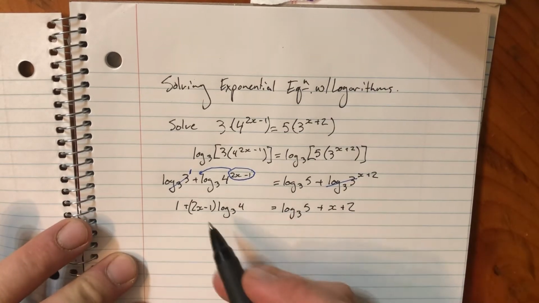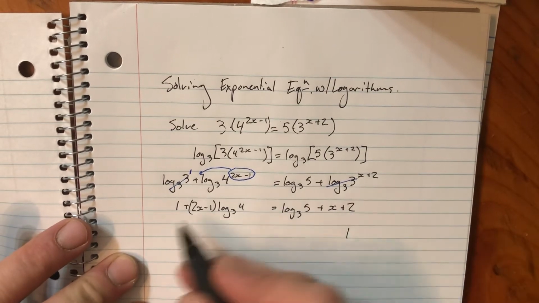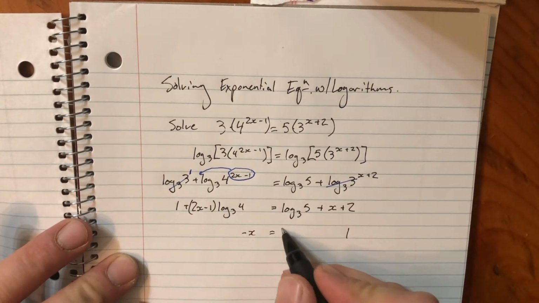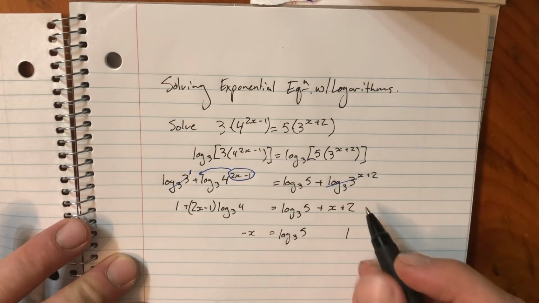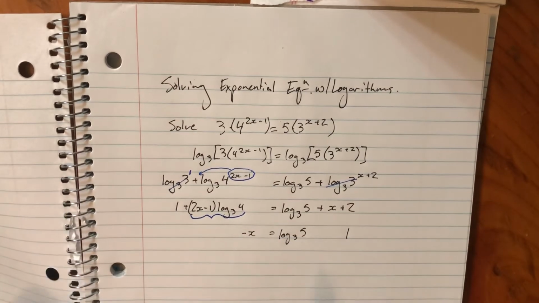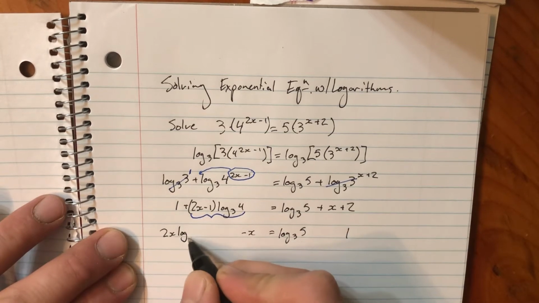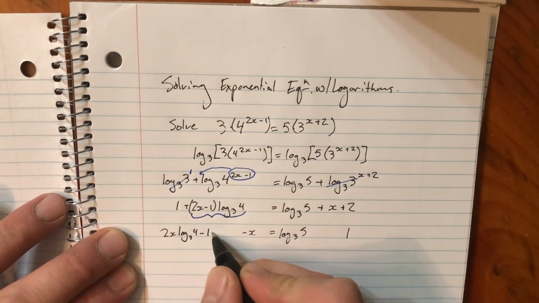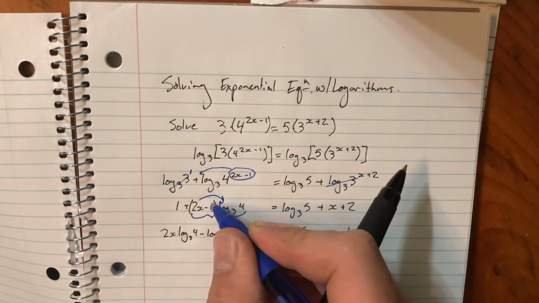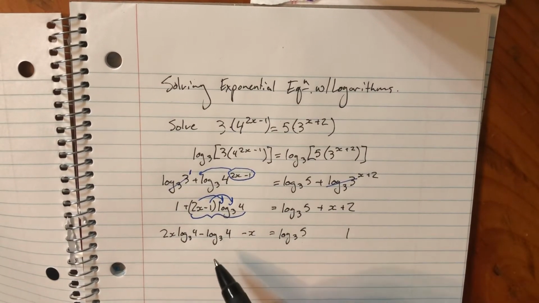So I've got to combine some like terms. I think this 1 and this 2 are going to go nicely together to create a 1 on this side. I'm going to bring my variables to the left, so I'll put a negative x here, just so that moves. This is going to stick with log base 3 of 5. So now I have to contend with this ugly term. Well, I'm going to go ahead and expand it. So it's going to be 2x log base 3 of 4 minus log base 3 of 4. So what I've done is I've just expanded both terms in the exponent back into the original logarithm.